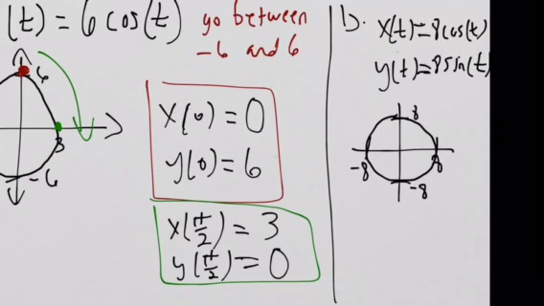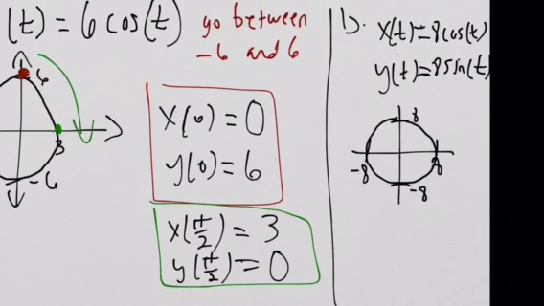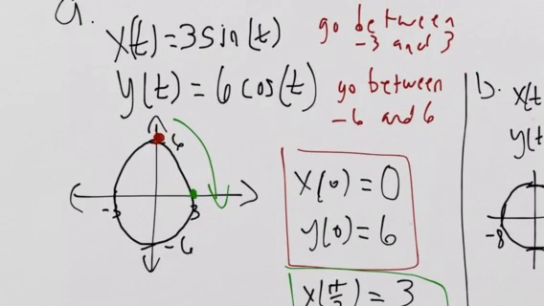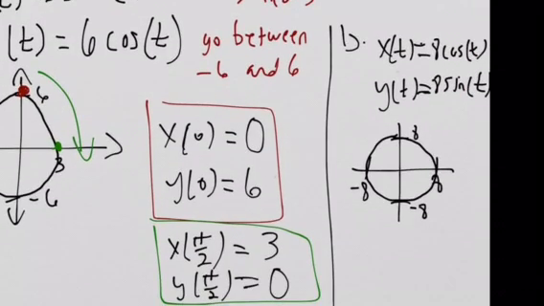Okay, so similar reasoning to over here. When t was 0, x was 0, and y was 6. Well here, it's going to be reversed because before we had x was sine, y is cosine, but here x is cosine, y is sine. So cosine of 0 is just 1. So at t equals 0, we're going to be at the point 8, 0, because cosine is 1 at t equals 0. Sine is 0 at t equals 0. So we are going to start right here at 8 comma 0.